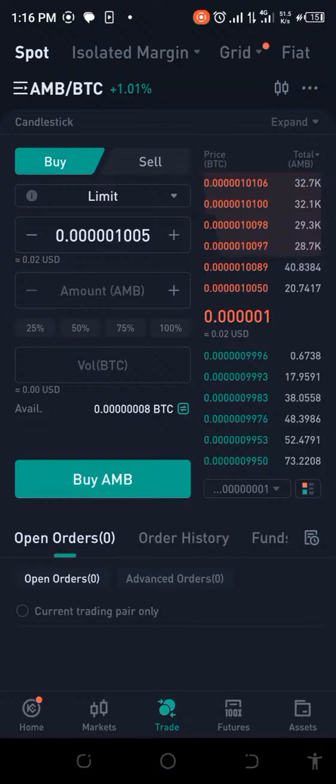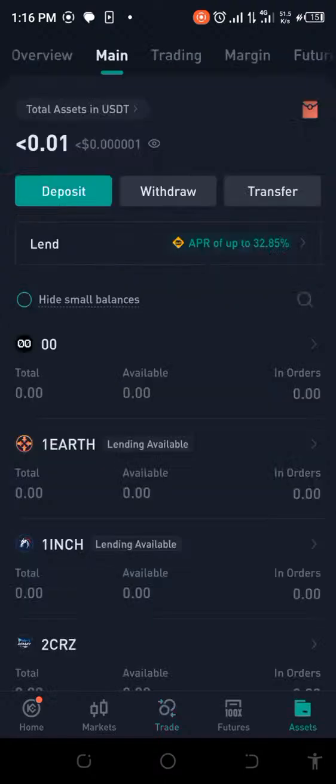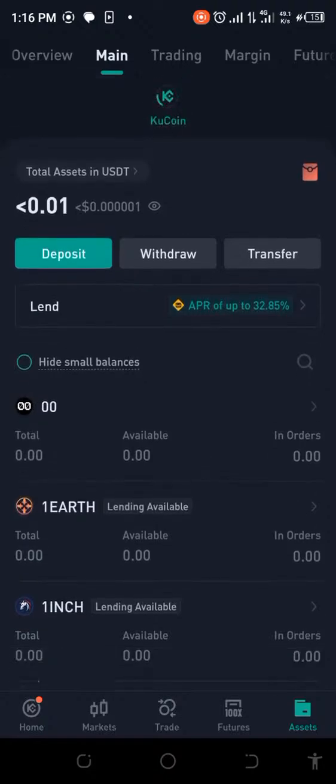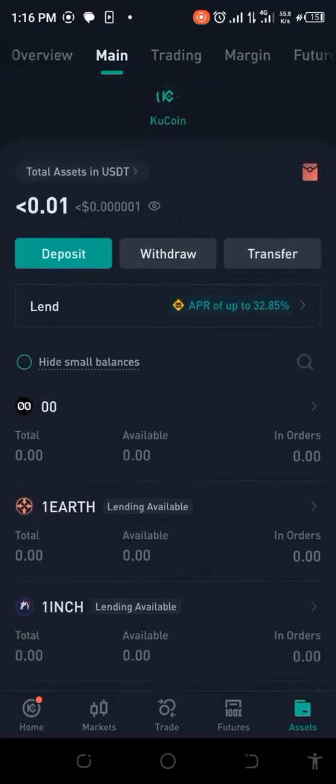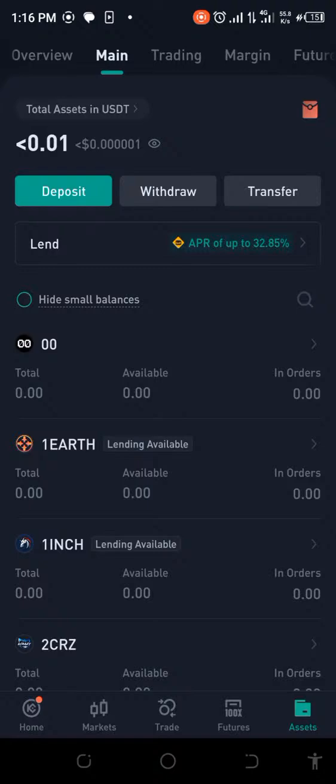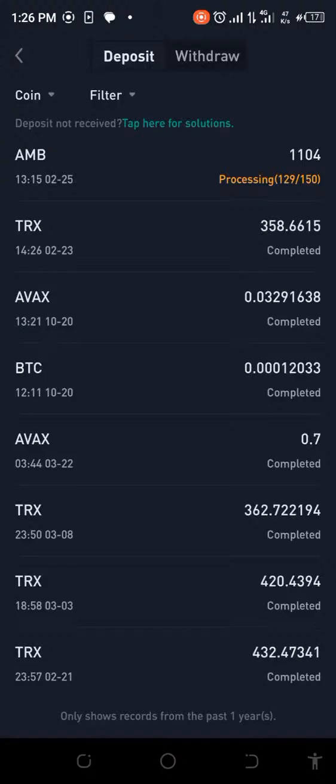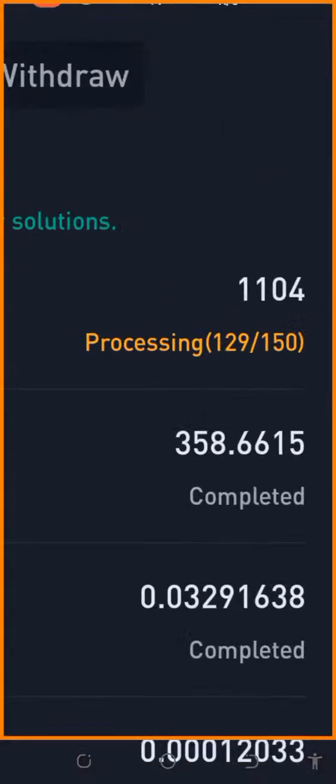Right. So let's go back and see whether the money has come in. We're still waiting. Oh my gosh. This should not take too long because we need to make this work. Okay, so while we wait, let's keep our fingers crossed that it doesn't change. Okay, I'll be with you once it comes in. I'll give you the results. See you shortly. All right, so I just wanted to show you that it's currently processing.